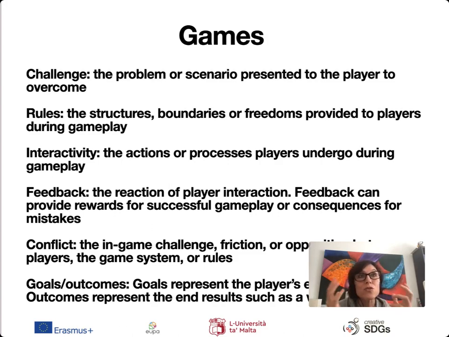So we need to achieve this flow, this balance between what can be done, what am I learning, and how am I applying what I'm learning to achieve a certain success. And this is the goal and the outcome, the success, okay? It's a representation of the player's desired result and how the player reaches that. Sometimes the outcomes would be the win, the lose, the draw, okay? Usually it is the goal that the player sets and how he or she manages to achieve it.